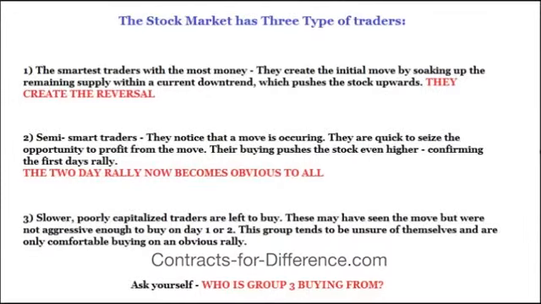But of course, by the time they start buying, group number two, the big boys with the big money, are actually looking at taking their profit because they have gone against the trend. The stock's been going down and down and down. They bought big, it's gone up for a day, gone up for two days. Now they want to be taking their profit because they know they're not going to start an uptrend. It's still in a downtrend. So that's the reason why we call it free and out. On the third day, you do not want to be buying.